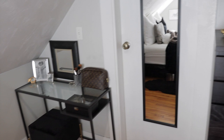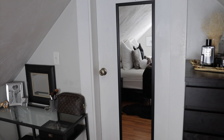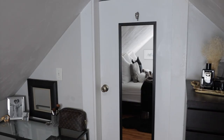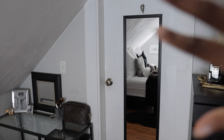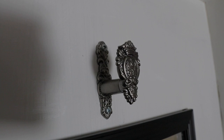Moving on to this mirror — this is a $10 mirror that I purchased from Target. I do own the Ikea Huvit mirror that I had originally in my old room, which was much bigger than this room. But here the ceilings are much lower and the space is much smaller, so unfortunately that mirror does not fit in the space at all. I purchased adhesive from Amazon to hold it up to my door, and then I have a little clothing hook at the top that I purchased from Wayfair.